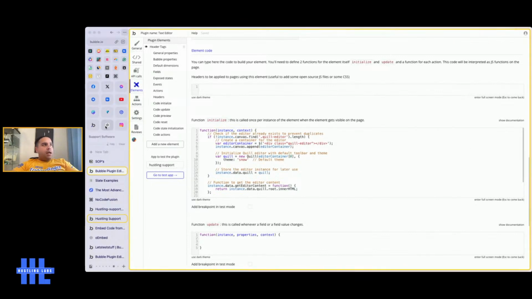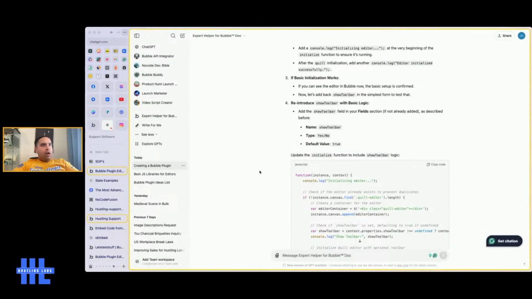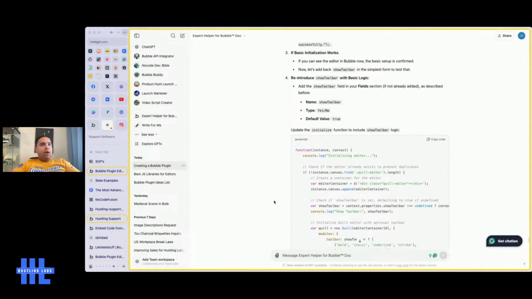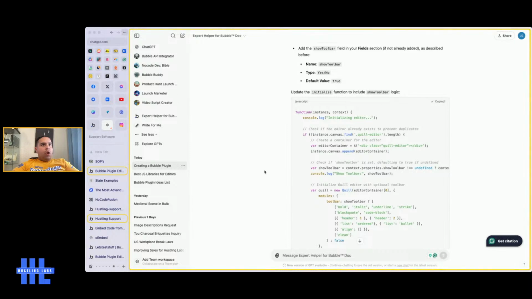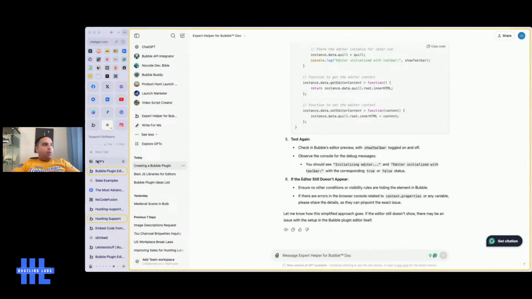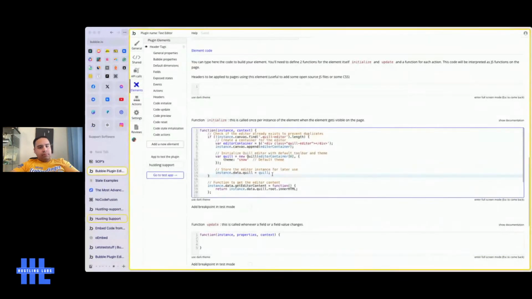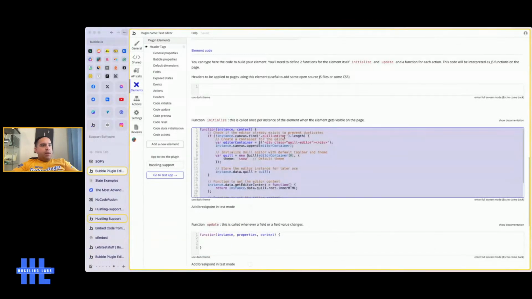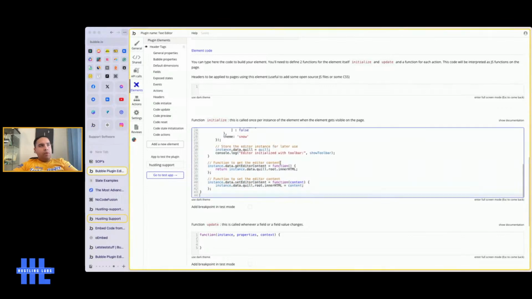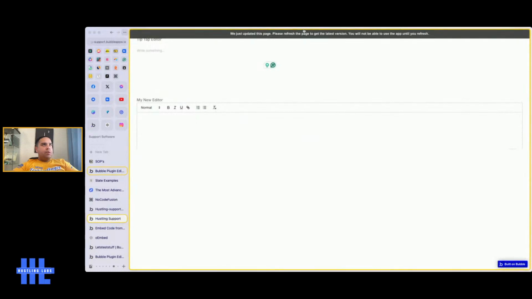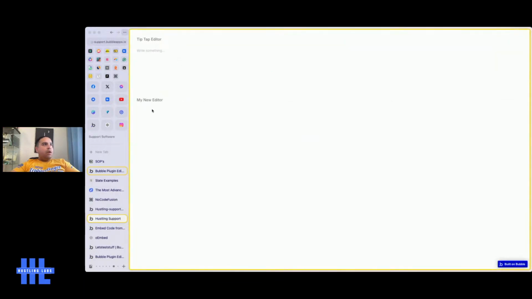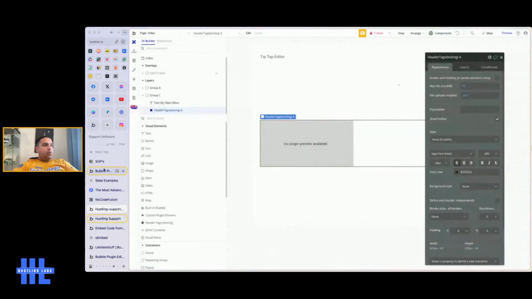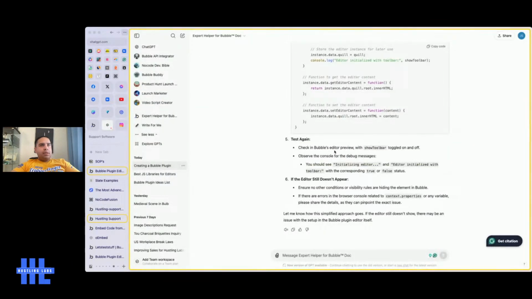So coming back to this, we will go back to ChatGPT, and we are going to copy the code again and test it. And as you can see, we get more lines of code now. So that should introduce that new feature. Okay, but it doesn't. Let's check another one.